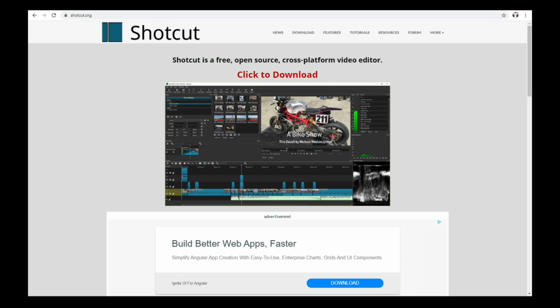Alright, the next software is another very well-known software. This one is called Shotcut. This is a video editor that leaves no watermarks and is free. And I guess you can consider it a beginner to intermediate editor. I personally was using it for a while until I switched over to another editor, but this editor is very, very good for a free editor.